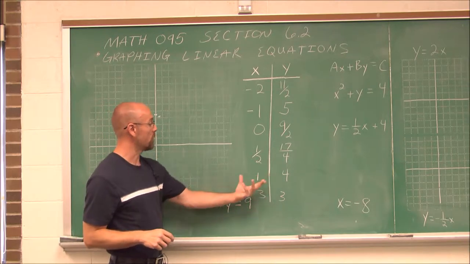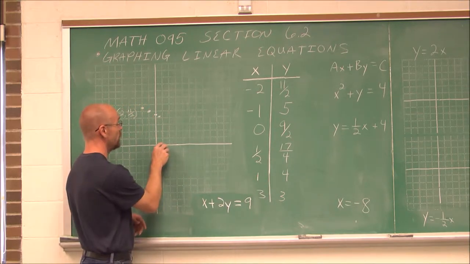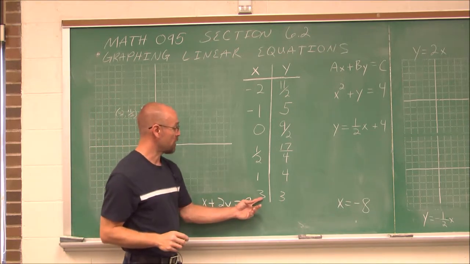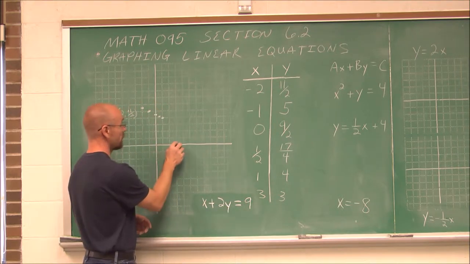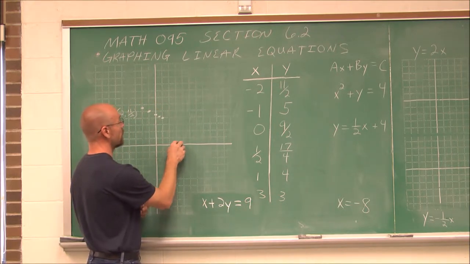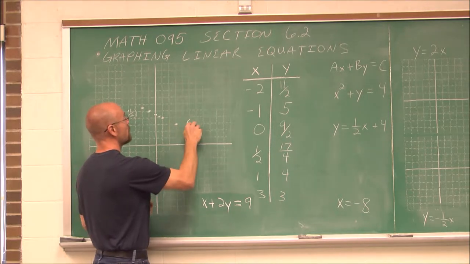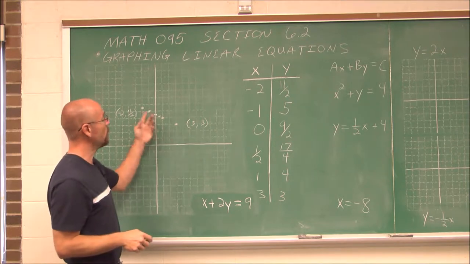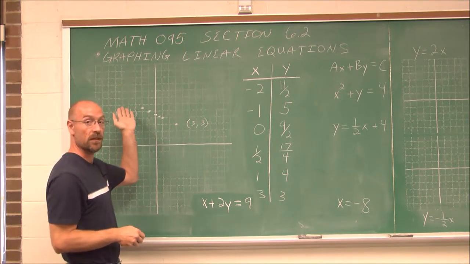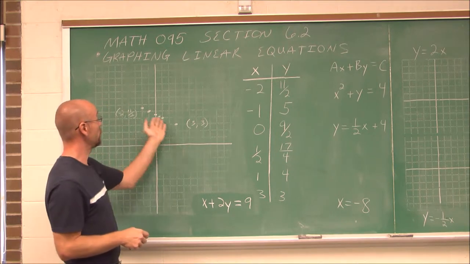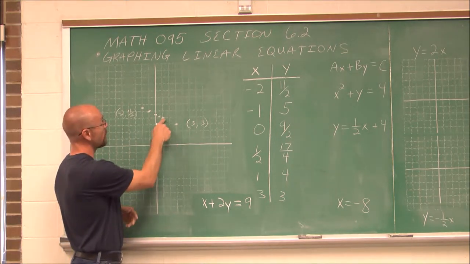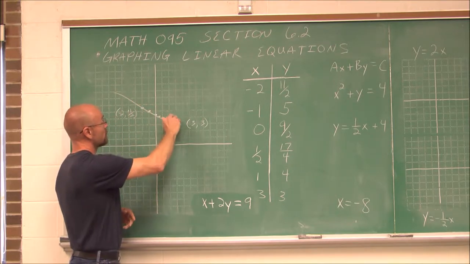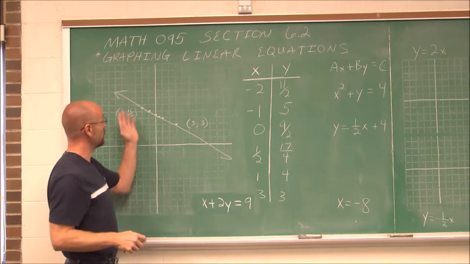The next point is 1, 4 — 1 in the x direction and 4 in the y. And the last point is 3, 3 — when x is 3, I move 3 to the right and then up 3 to the y. And I'll label this point 3, 3. What we notice is all of these points seem to be in a nice straight line. If I continued to put in points, I could put in an infinite number, and we can see they're all going to line up.